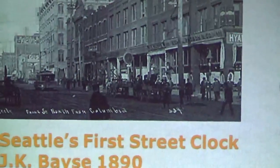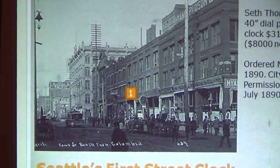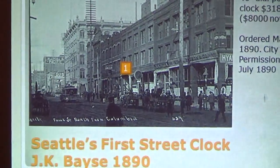Okay. Yeah, and there was a depression then. So here's Basie's street clock on Front Street. Next one. And it would have cost $300, $8,000 now in 1890.